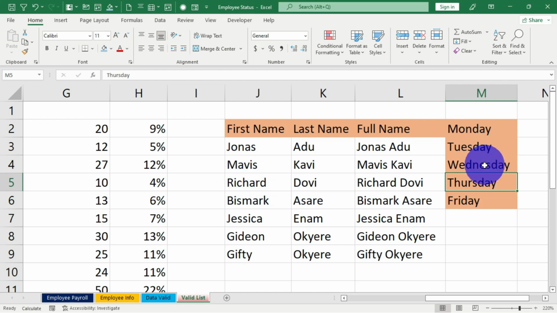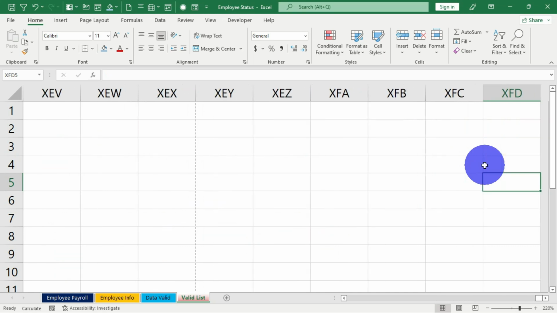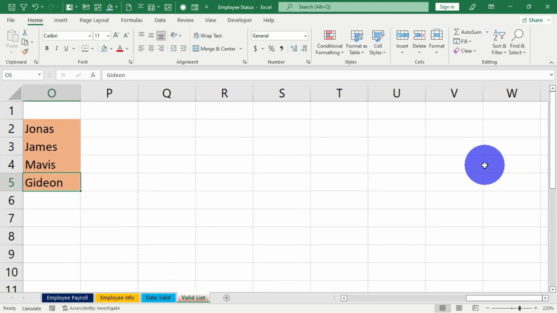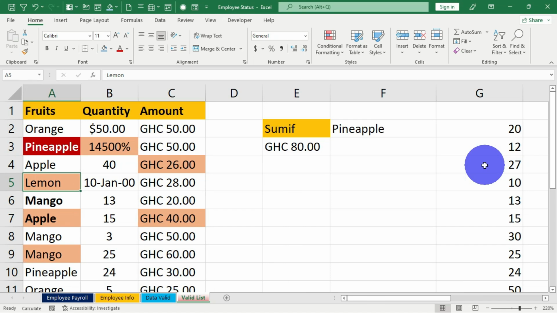So normally this helps you to jump from the first cell in the first column of your database and also the last cell in the last column of your database, depending on the row that you are located. So when I use Control and the right arrow key once again, this jumps to another different database, and when I use it once again, this will move me to the last column in my worksheet. Now when I use Control and the left arrow key, this is also going to follow the same trend, but this time around I am moving backwards, and these keys help you to navigate through your Excel worksheet.